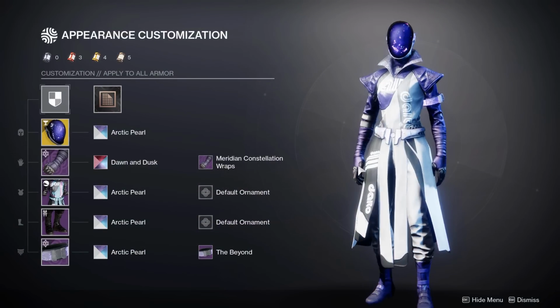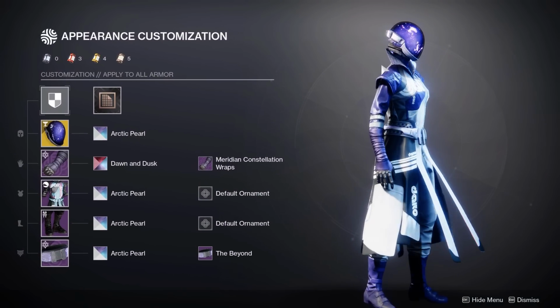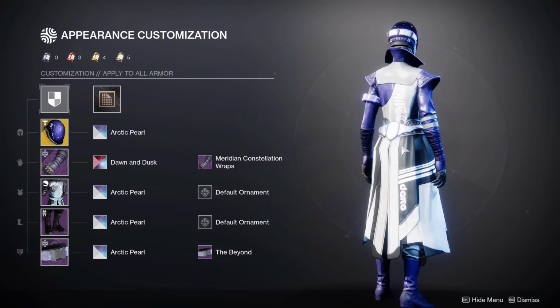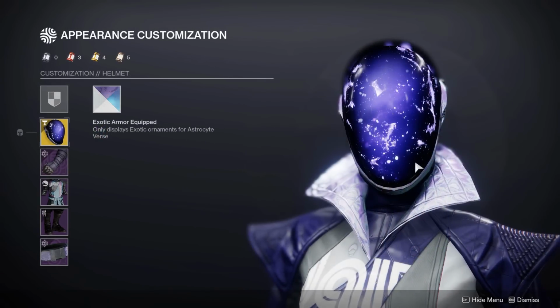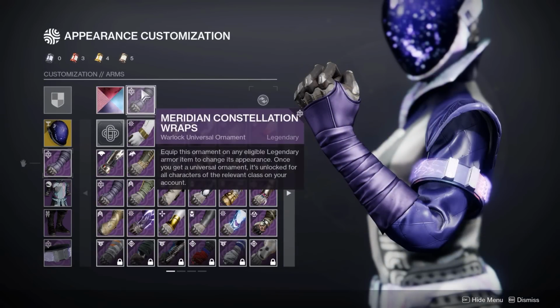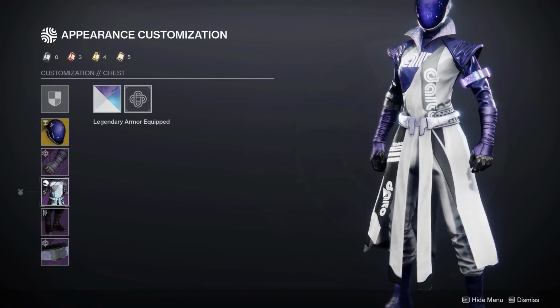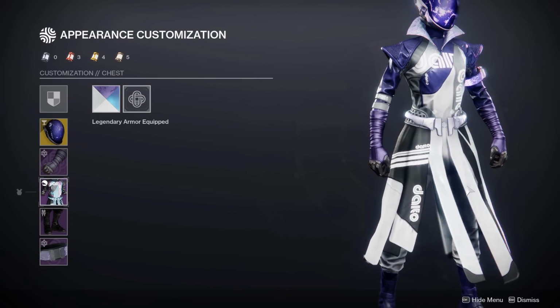As you can see, the rest of the set has this really nice purple and white colour scheme, and I think overall it's a great set for newer players which like using the blink ability. Now if you didn't know, you could get the Transversive exotic from World Drops. The arms again are the Meridian Constellation from this season's pass. The robes are the Moonfang X7 from the Prophecy dungeon.